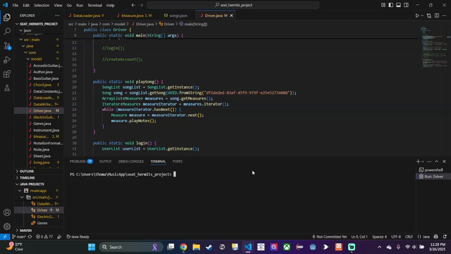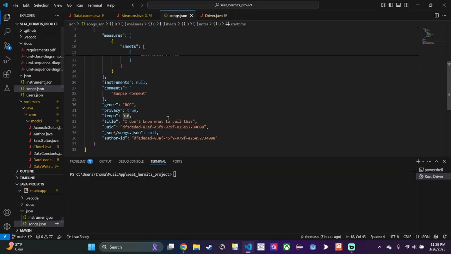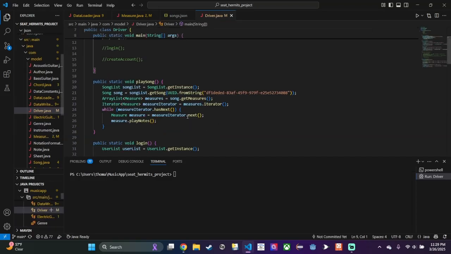So, the way that this works is from our driver as we currently have it, there's a method play song, which gets an instance of the song list singleton, and within the song list, it searches for a song with a specific UUID, which this one that we have here is just pulled straight from what we have in the JSON file.